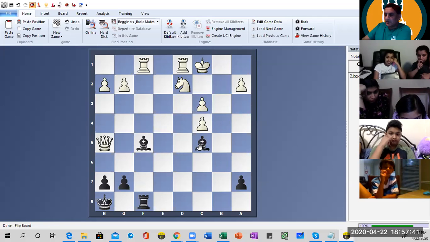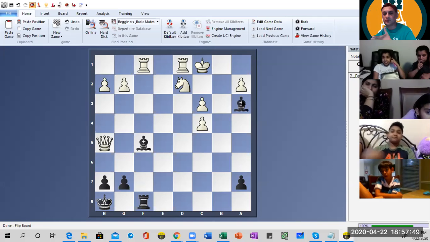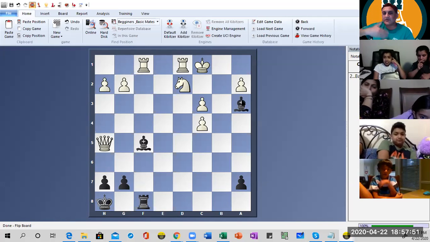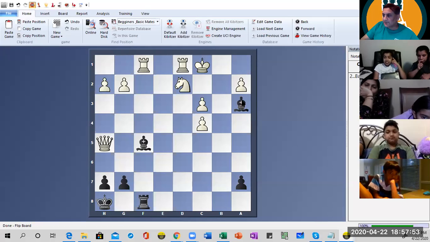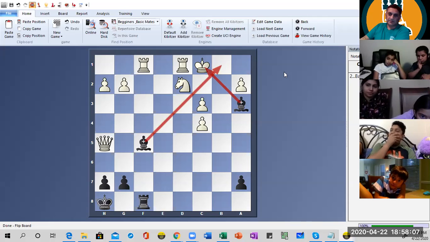Guess what? You move your bishop to a3, like Zain said. Zain said bishop a3. He's right, but the sequence of the moves matters. I can't make the second move the first move and the first move the second move. Now guess what? I'm giving a check to the king. The bishop is blocking all the squares. It is checkmate. So you actually sacrificed your queen to get a checkmate.